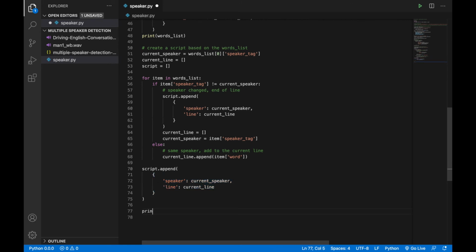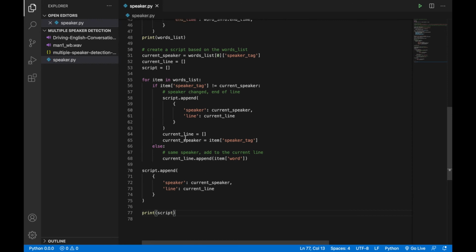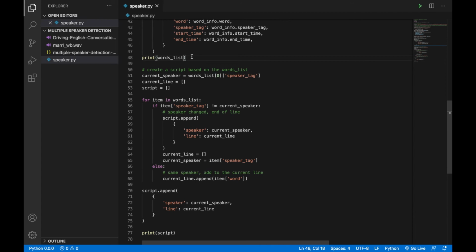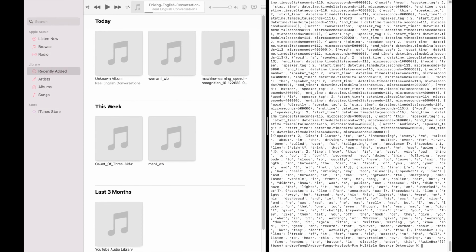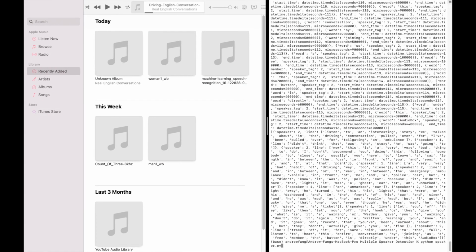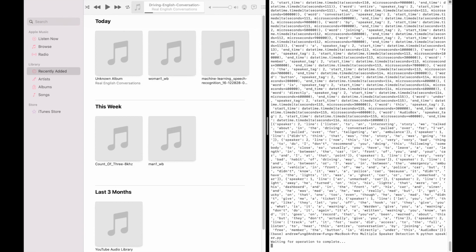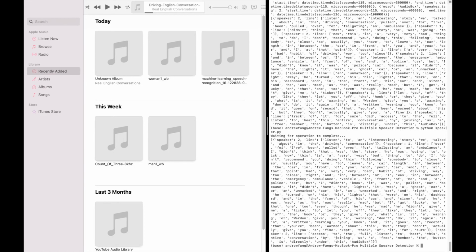So let's go ahead and print the script out to see what it looks like. Let's start by printing the words list, and just print out the script instead. Okay, so we see speaker 2 and then the line, which is listen to an interesting story we talked about.